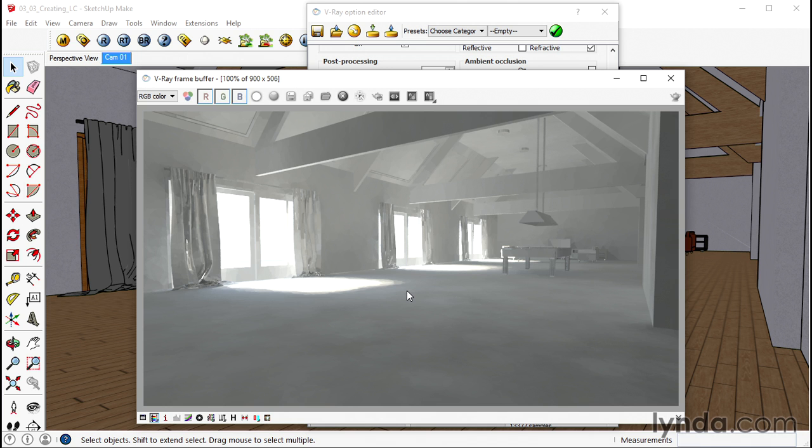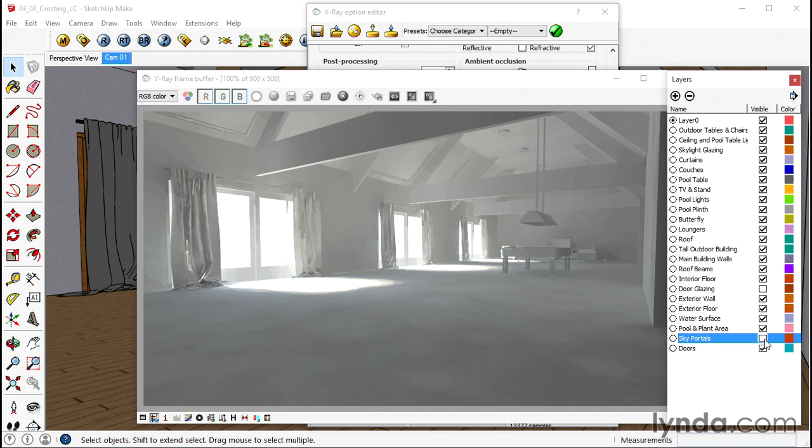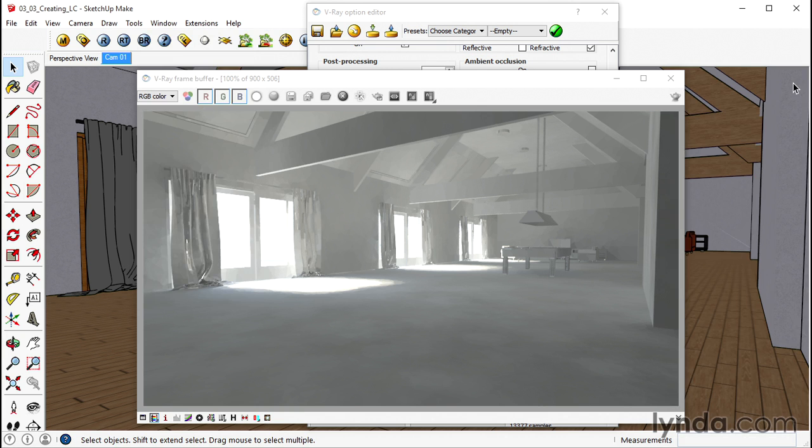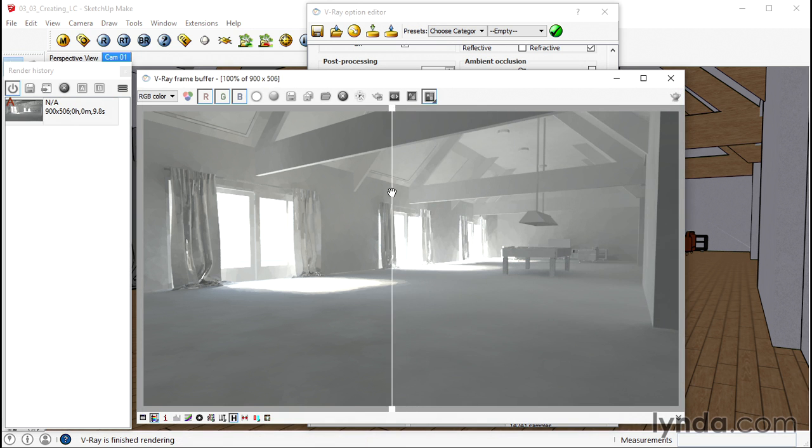What though about enabling the same sky portals that we used in our irradiance mapping exercise? Well, let's go ahead and unhide those from the layers dialog and give them a try. Now, we have already in this version of the scene set these up to function using the portal light mode. That being the case then, we can simply go ahead and after saving what we have to the history list, take another render.